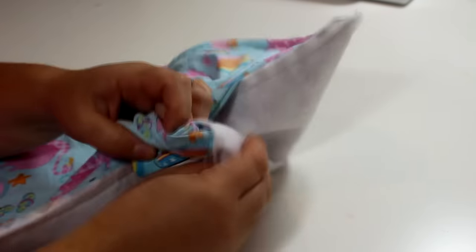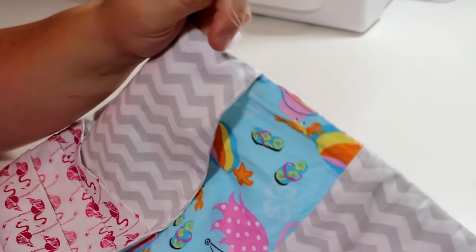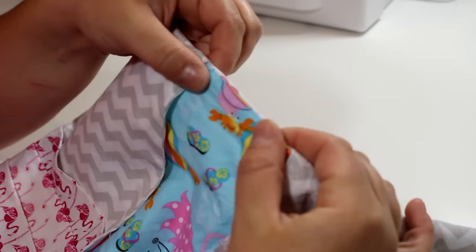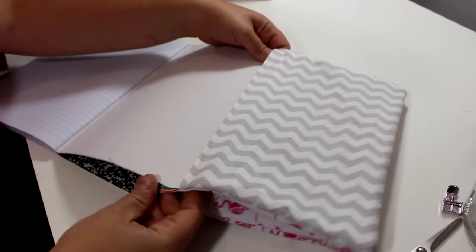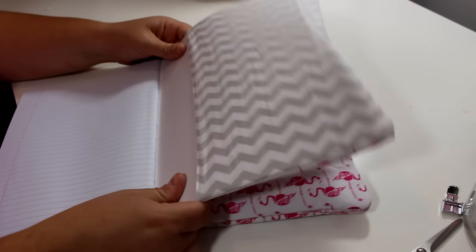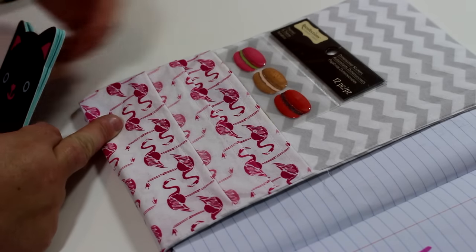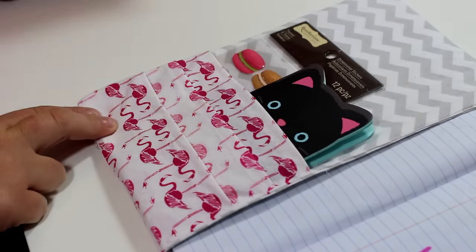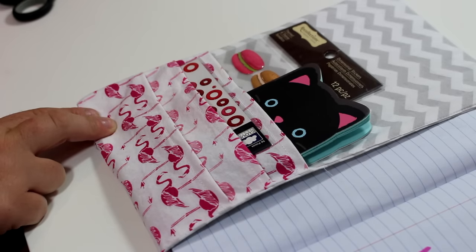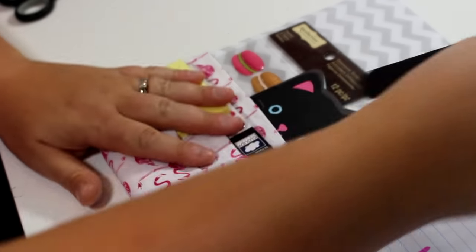As long as everything on the inside is positioned properly, once you flip it right side out it should be completely done. All you need to do is sew up that little hole — you can do a little top stitch very close to the edge — and then you can slip it on your book and you're good to go. A tip I would say is definitely use interfacing or fusible fleece. I did use fusible fleece on the book cover, so I just ironed it on the cover fabric. But I would maybe next time also use interfacing with the pockets because they are a little bit loose.